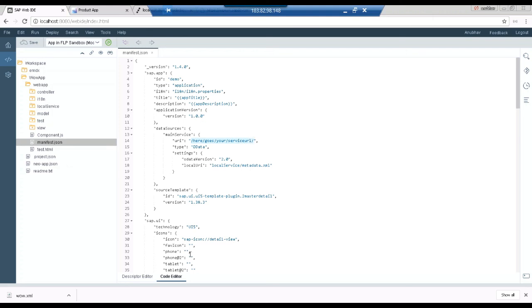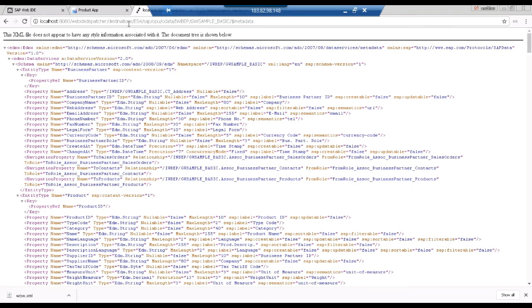Your service URL should always start with destination. So you should put slash destinations slash ES4, which is my destination, slash my OData URL. So let me take this, come here, slash destinations slash ES4, and my entire service URL goes here.